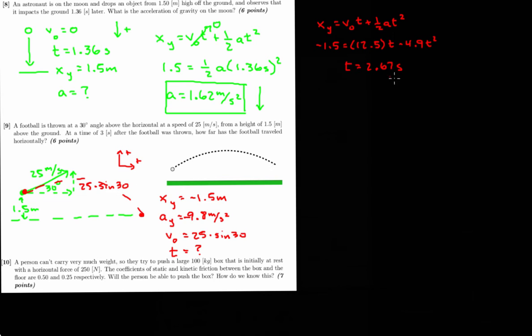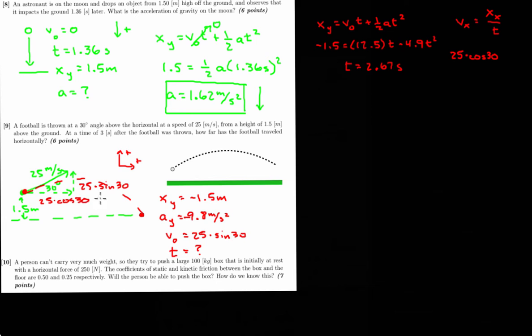So I guess we're assuming that the ball just sticks in the ground, like playing in the mud or something. So that means the velocity in the x direction is equal to the displacement in the x direction over time, because for projectiles, it's constant, because there's nothing accelerating it. So you have 25 times cosine of 30. That's this component down here.